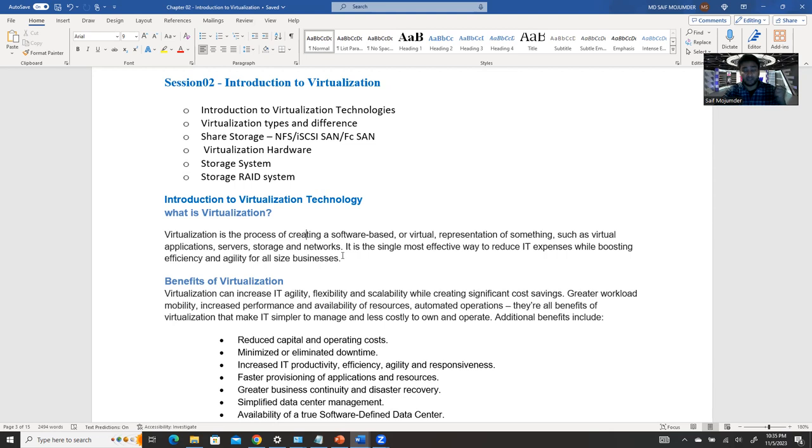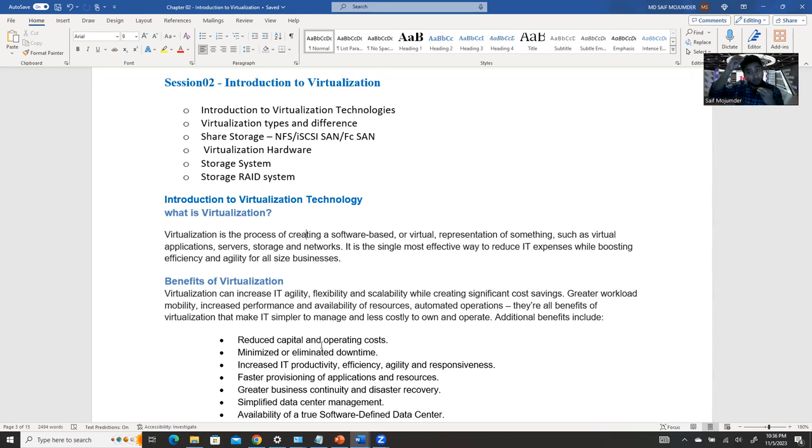Nowadays, we say, okay, I have a virtual machine. I'm using Amazon AWS Cloud. I have a virtual server I'm using from Azure Cloud. That means I am the user, I am the client, and I get it online, from Amazon AWS Cloud, or Azure Cloud, or maybe Google Cloud, right?